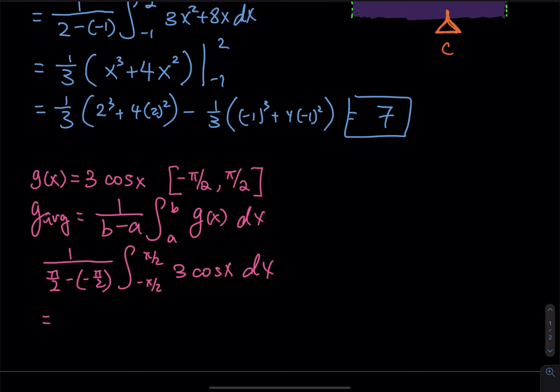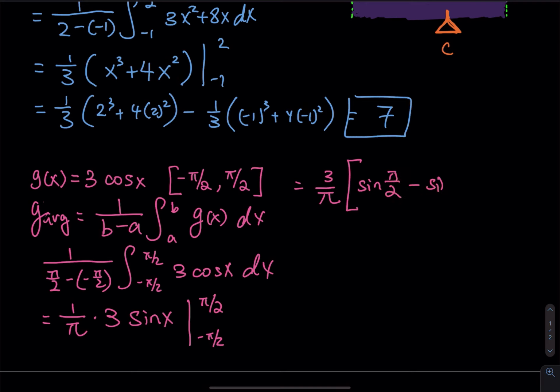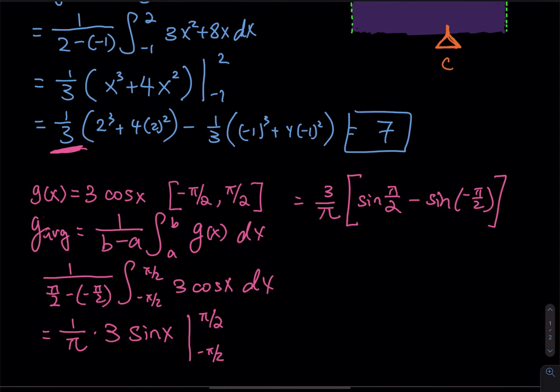So this is pi over 2 plus pi over 2, so that will be 1 pi, then 1 divided by pi. We have a 3. The integral of cosine is sine x such that x goes from negative pi over 2 to positive pi over 2. And then we have a 3 over pi. You can just apply the fundamental theorem of calculus in there. So you can do a sine of pi over 2 minus sine of negative pi over 2. What I did in here is I distribute the 1/3 as I plug in. So we have 3 over pi, and then square bracket, sine of pi over 2.